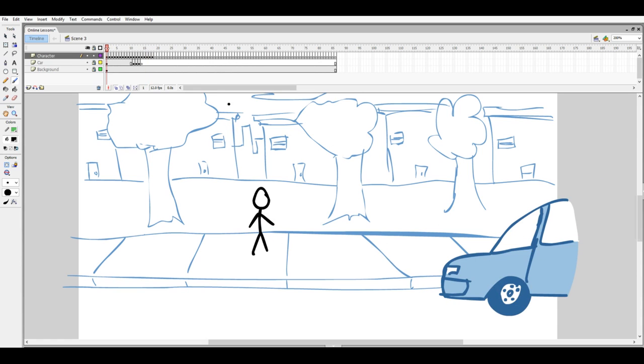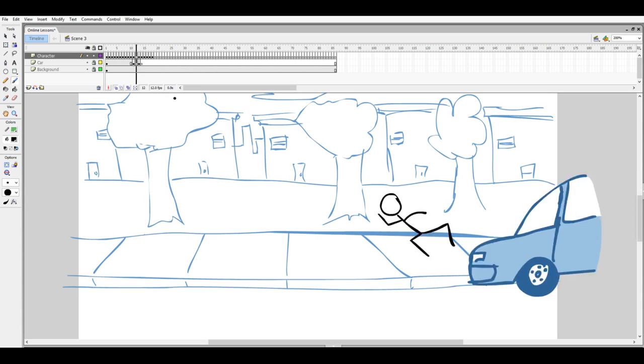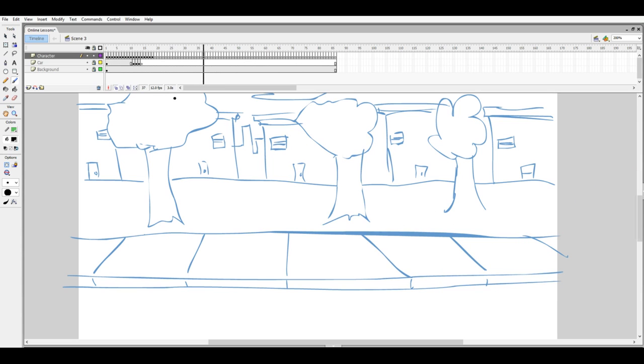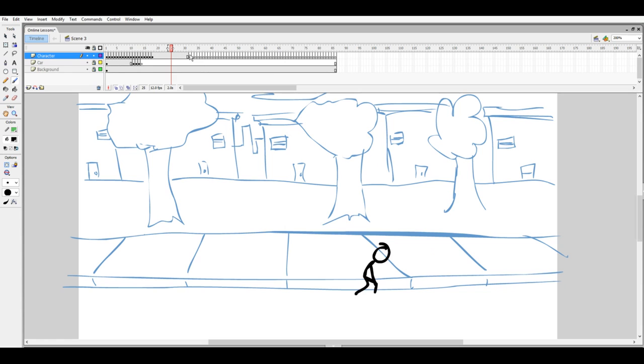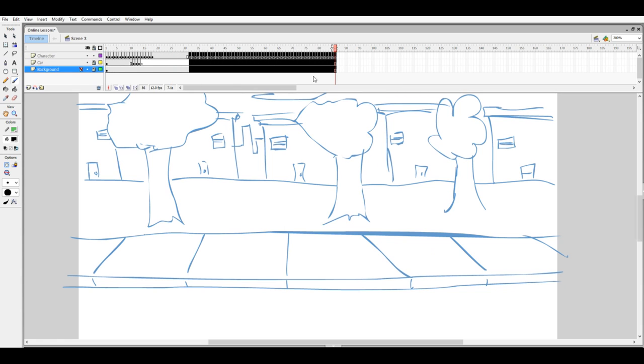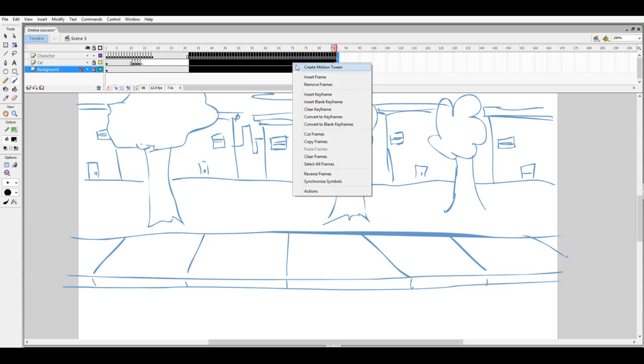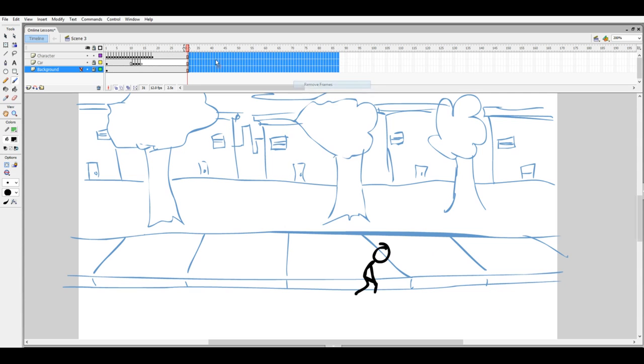All right, let's see how the whole animation looks. I'm going to stretch this last frame out some. Let me remove these frames because I don't need them anymore. So I'll select them, right click on top of them and hit remove frames.